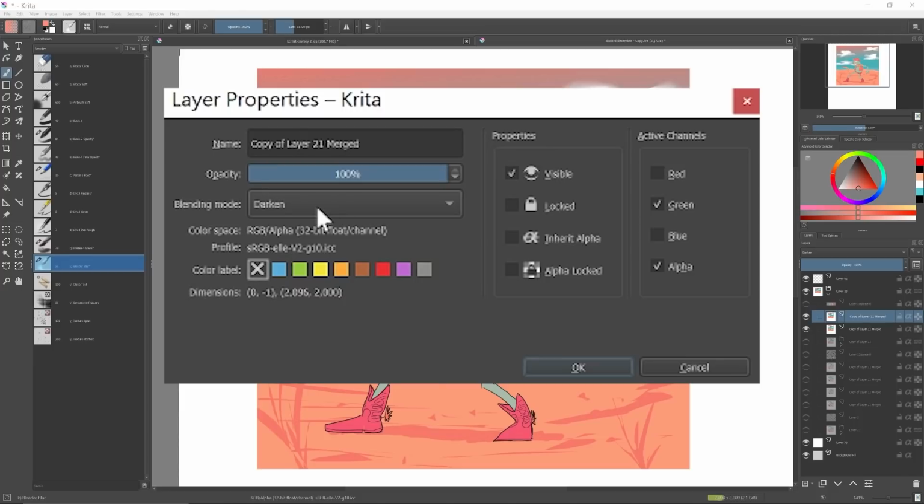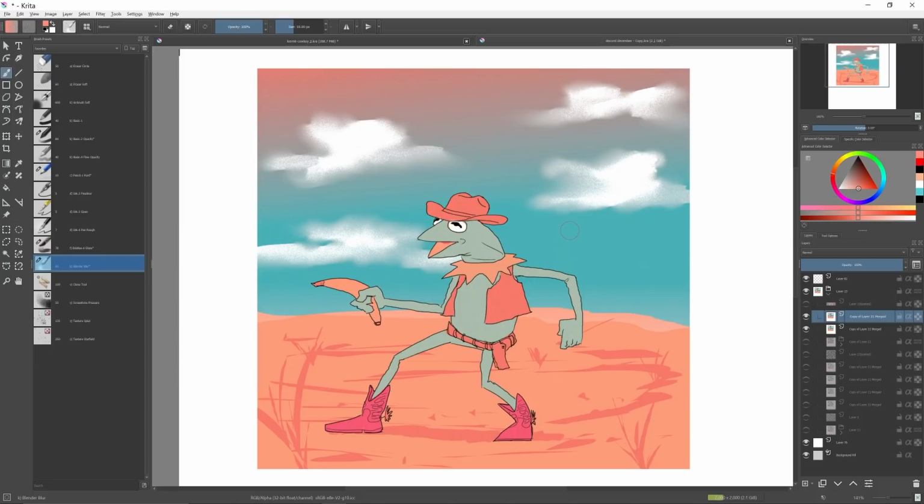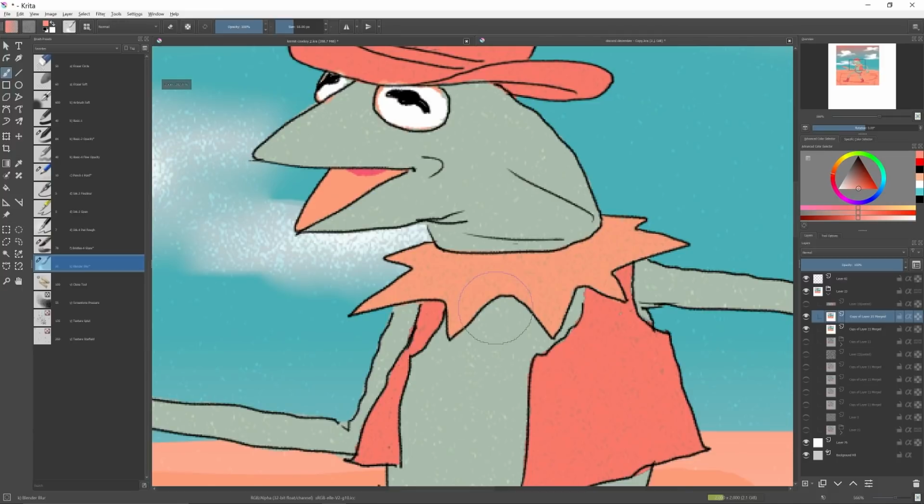I don't know why this messes it up right here. If it's set to darken, just put that little baby to normal. All right, hit OK. And boom, nothing happens. Oh my God, you ruined the whole thing. Your tutorial doesn't work. It does, just wait.